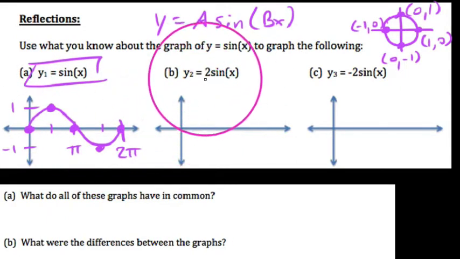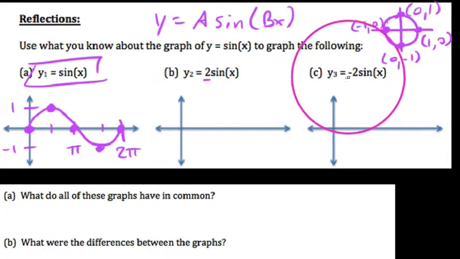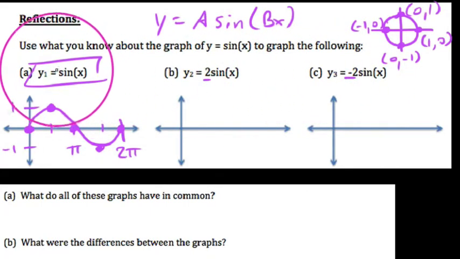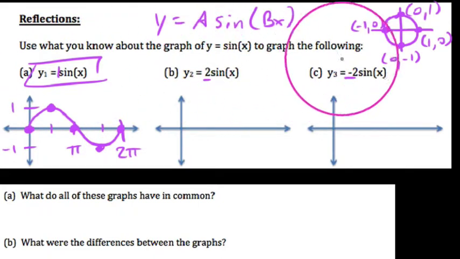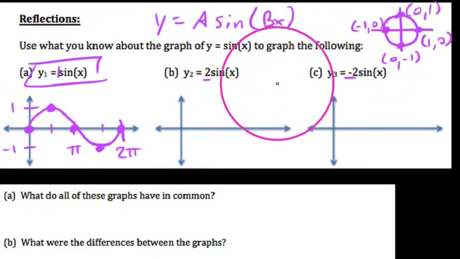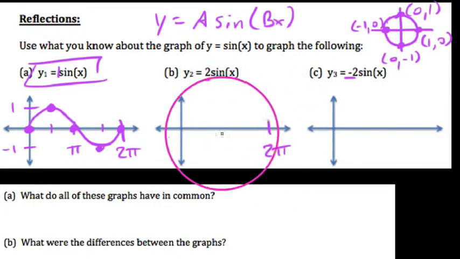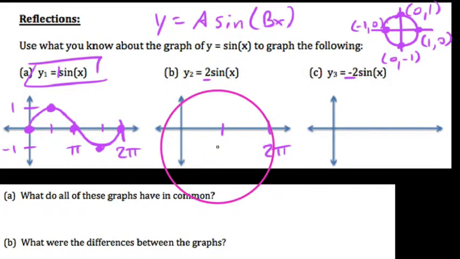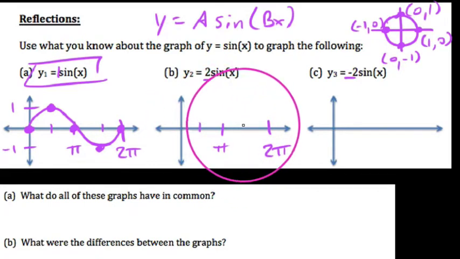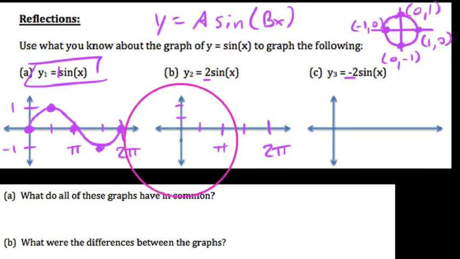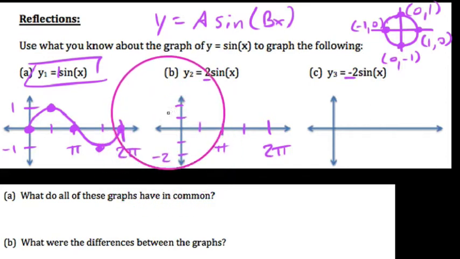The question we're going to look at in this video is what happens when we mess around with this a value. We're going to double the a value that we had before. This was just 1 prior to this. And we're also going to make it negative. On this graph, we're not going to affect the period because we're only changing the a value here. So we're going to go out 2 pi still, cut that in half, cut those halves in half, except this time I'm going to go up 2 and down 2. You can kind of see where I'm probably going with this already.